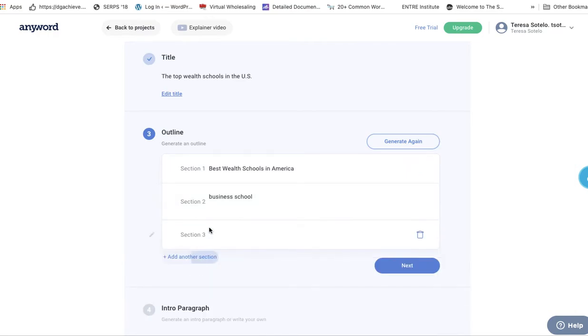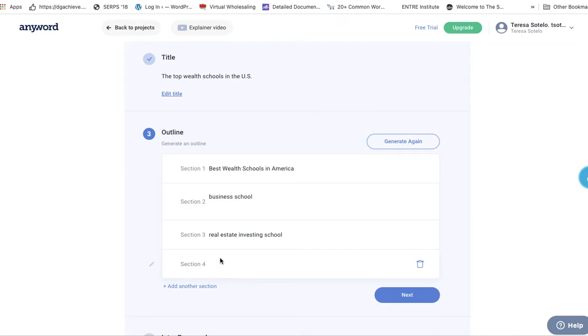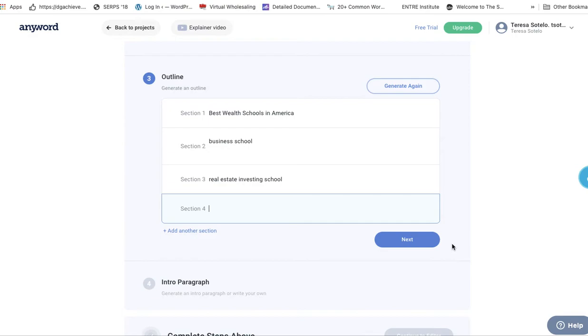Then we're going to add another section. And the cool thing is, when this Google is, it's just going to pick it all up. I'll show you here in a minute. Sorry, I didn't mean for all. I thought I was going to bring up some. I did this prior, and I should have made the video back then, but I'm making it for you now, and it's still pretty cool. So, real estate investing school, and then we're going to talk about, just for this example, I'm just going to use these four.